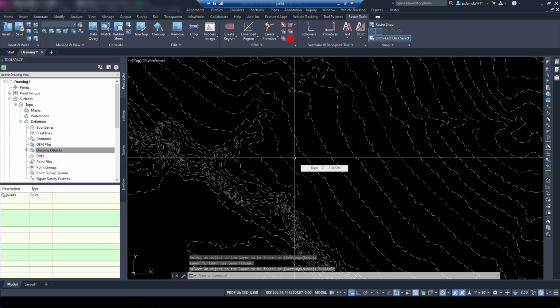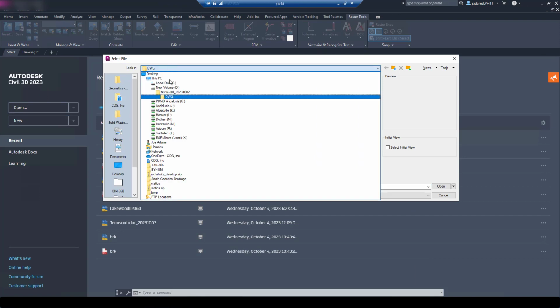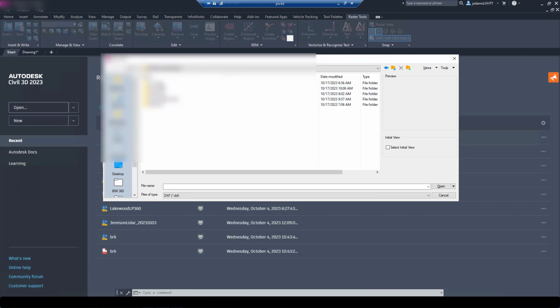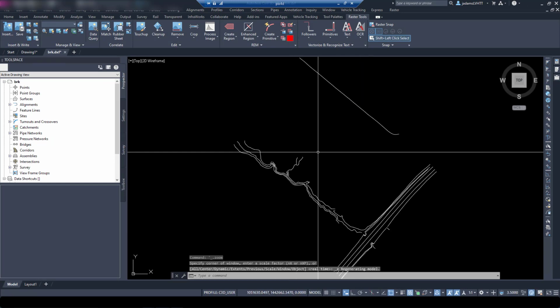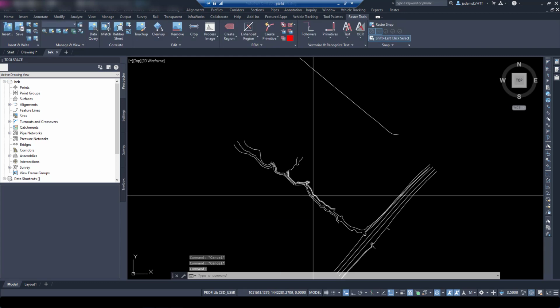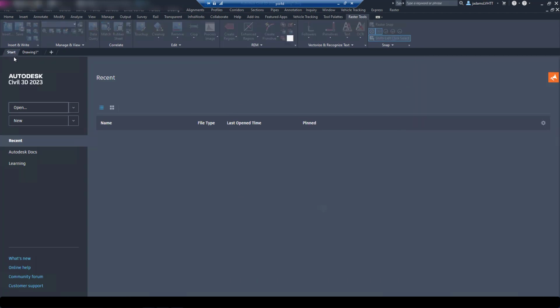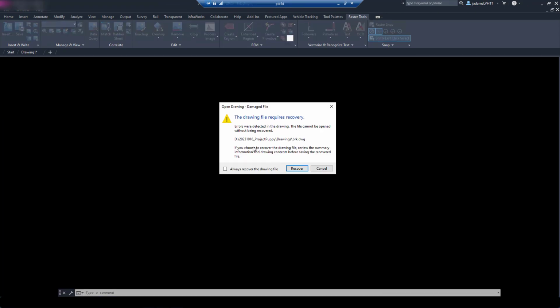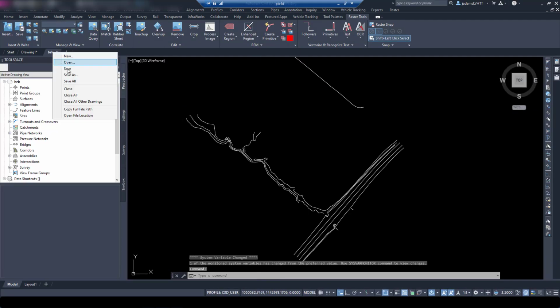Now we want to bring in our break lines. So I'm going to come over here and open that break line file we exported. Here it is. It's a DXF, so I want to save it as a DWG. And this one's a little finicky. Even though I've saved it as a DWG, watch what happens when I close this and then try to reopen it. I get a recover error. Let it do its recovery. I won't see any change. I'll save it again.